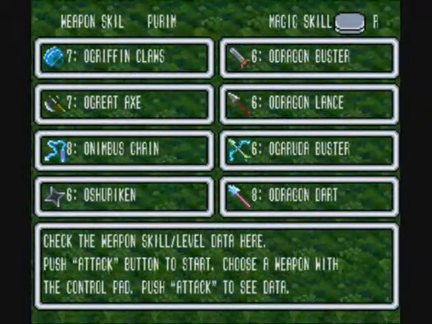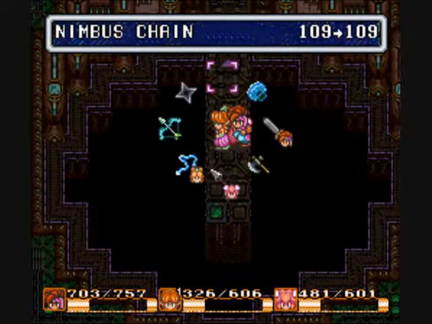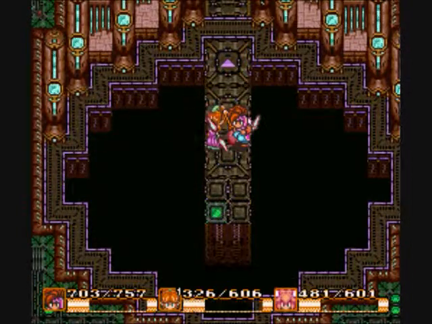Alright, let's see, what do we got? Alright, we'll start with the Dragon Dart. Why not? Alright, Dragon Dart. The higher level skills do pretty good damage, but they take forever to charge. Here's level 7, you spin around and you attack.